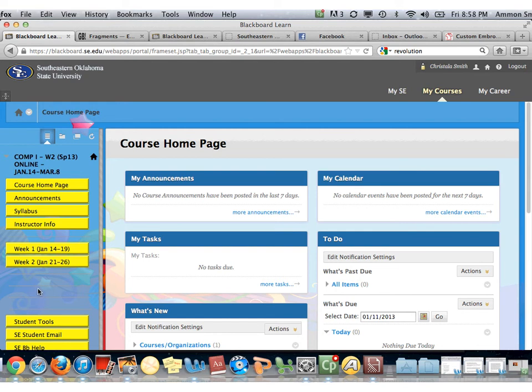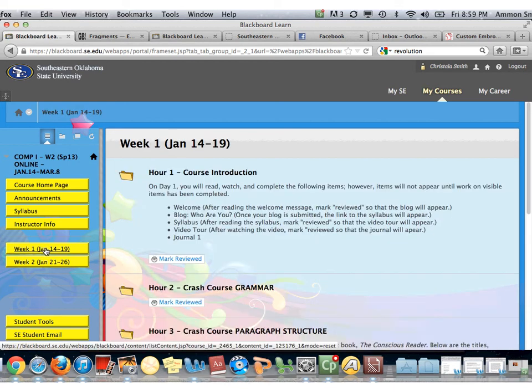It's a little bit faster than a normal class. It only has 8 weeks instead of 16. And I know that that might be stressful for some of you, and that's why there's not very many people in this class. But especially since there's only a few people in this class, you might look at it as very much like tutoring. I'm here to help you. You'll be able to help each other, and it should go really well. Let's look at what it looks like from the inside.